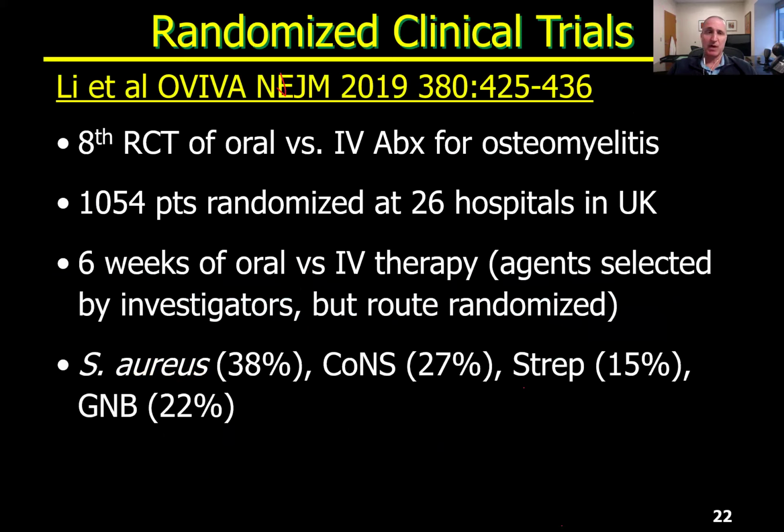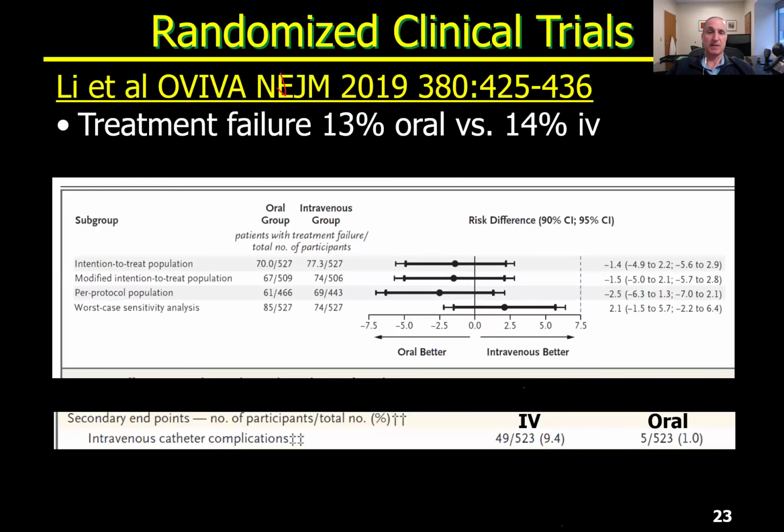Multi-center randomized controlled trial, 1,000 patients, okay? 6 weeks of oral versus IV therapy. There was an IV lead-in averaging about 10 days in the oral arm. Multiple sites of osteo, multiple organisms, and multiple different types of antibiotics used off a menu that was selected by the investigators. In every endpoint looked at, no matter what population was studied or what the endpoint was, oral therapy was at least as effective. And in fact, in the principal and prioritized secondary endpoints, not only was there no difference statistically, but the point estimate favored oral therapy for clinical cure.